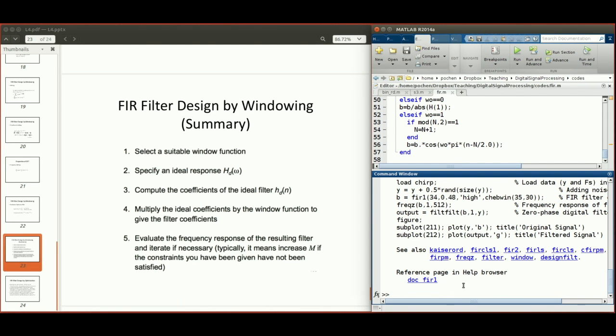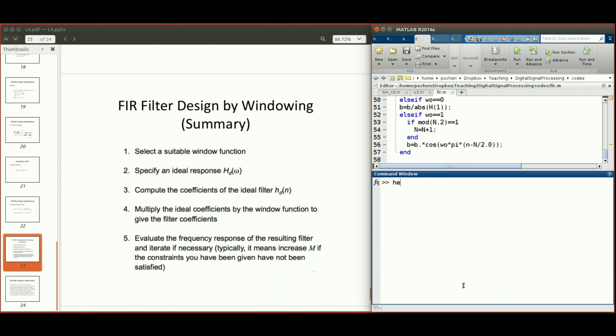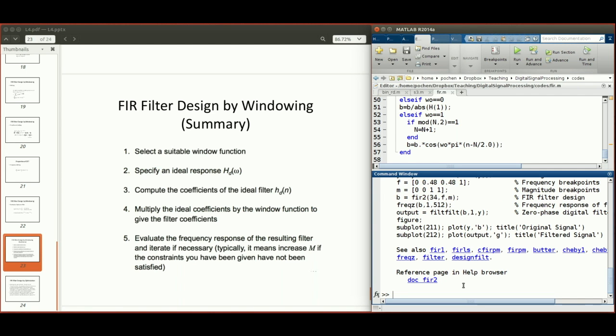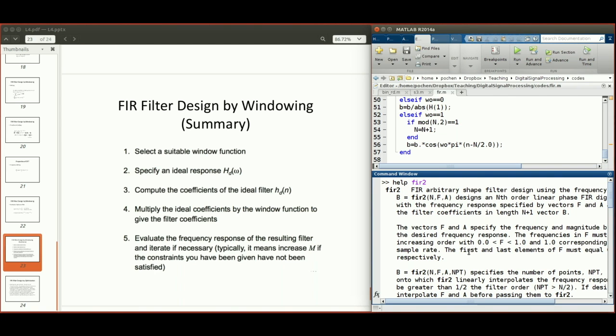And then there's another function called FIR2. If you type help FIR2, it is FIR filter design by using inverse Fourier transform. In this case, you don't have to fix your target or ideal response to be a boxcar.